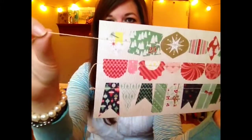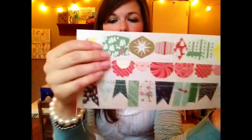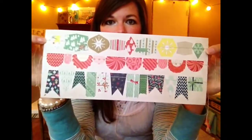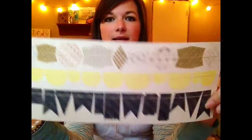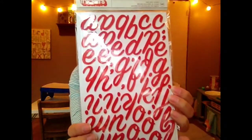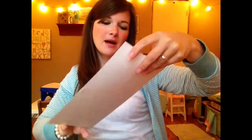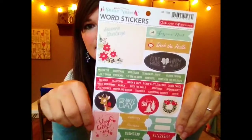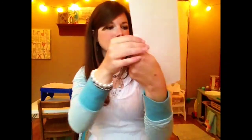We've also got some big embellishments in here. We've got these awesome banners, which are already stitched — you just pull them out. They're perforated and you pull them out and they're ready to go. So if you like the stitched look but don't want to have to stitch anything, there you go. And they're double-sided, so you can pick which side you like. We've got chalkboard style mini stickers — love. Some just classic red stickers, and this is one of my favorite fonts. I love these scripted fonts. We've got word stickers from October Afternoon, who I love as well. I wish you could see these in reverse because my camera's flipping them backwards, but they're so cute.